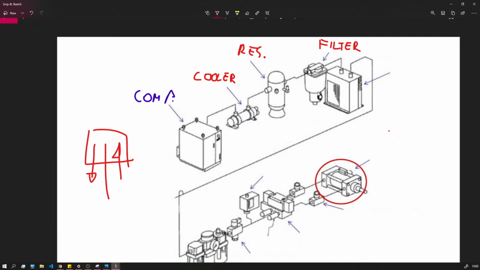The filters remove most of the dust and debris. Well, air kind of has to be clean. We'll talk about the quality of the air shortly. And one part of the quality is the filtration level of the air. And the last element on the production side is the dryer. A dryer is basically taking the water out of the air.